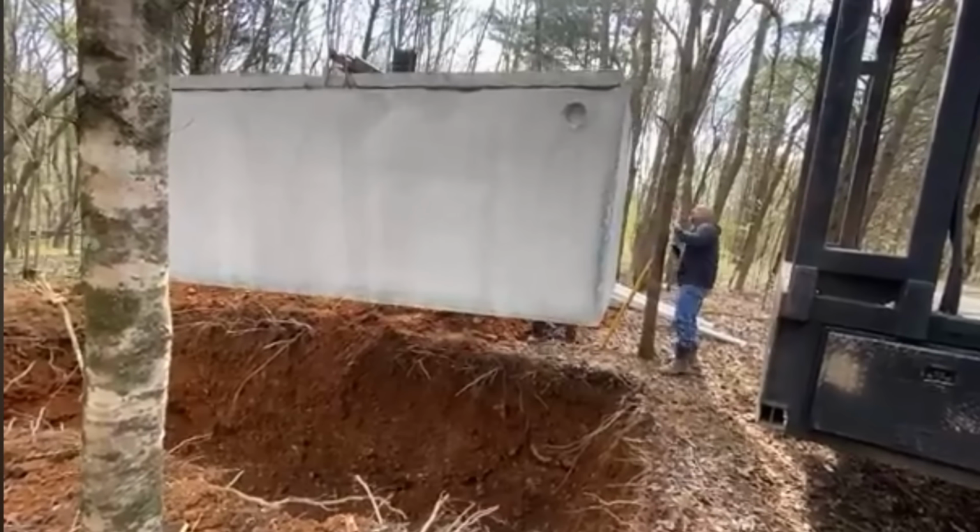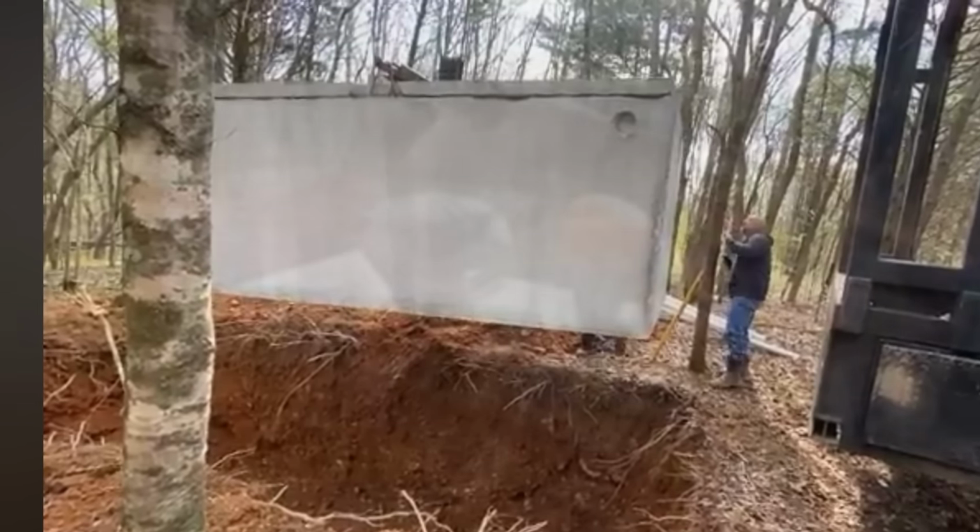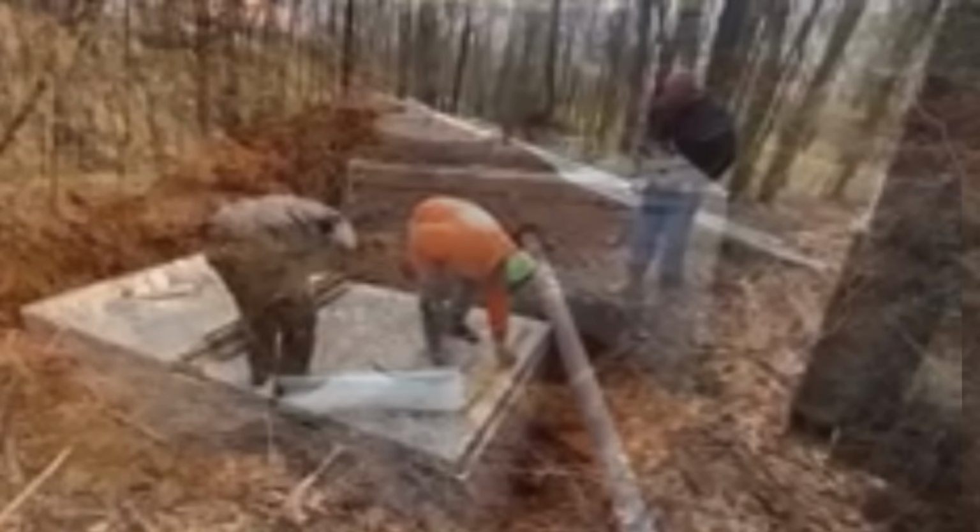Well, it's been almost 4.5 years, it's hard to believe, since we had the septic system put in here on the property in Tennessee. And the other day, it started backing up. When we drained a bathtub, some air bubbles came up out of the toilet. That was our first sign there was an issue.